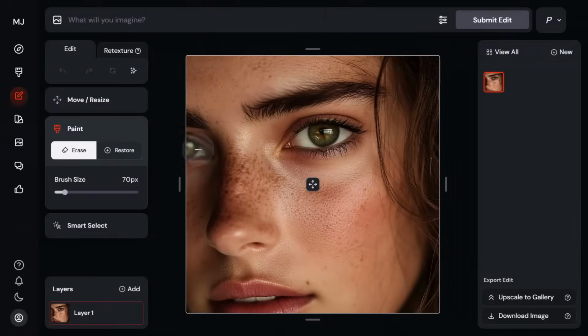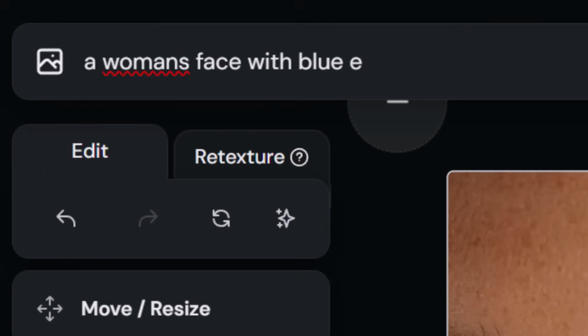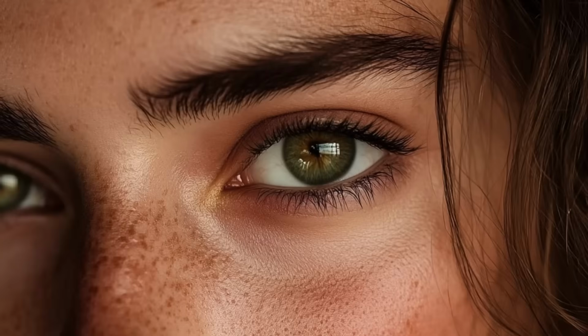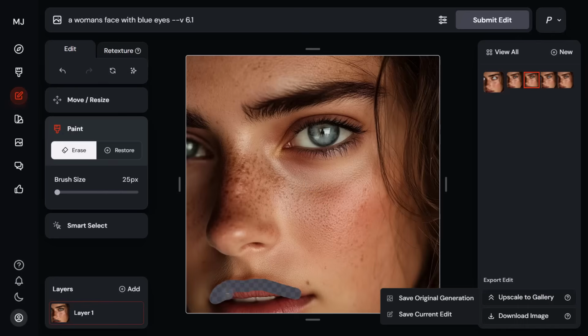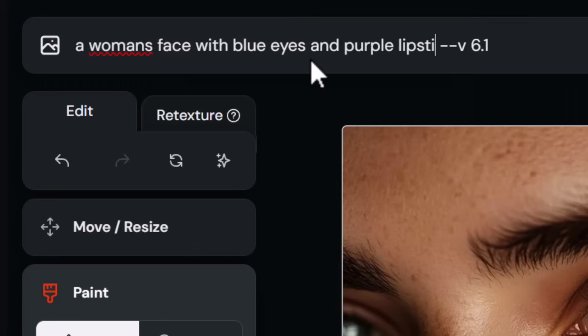You can also edit faces by selecting, say, the pupils of someone's eyes, prompting for the eye color you want, and then of course you can change that eye color pretty easily and effectively. And this doesn't just stop there, you can also do things such as selecting lips and change lipstick color. That's pretty easy and straightforward to do also, and works pretty well.